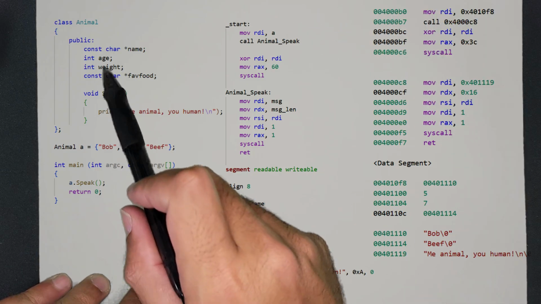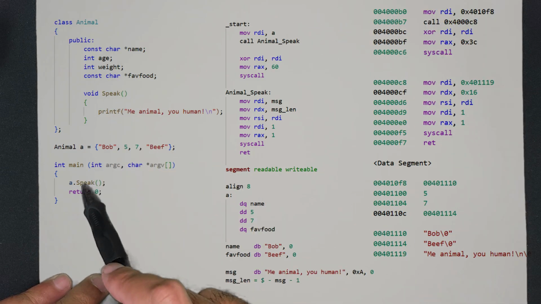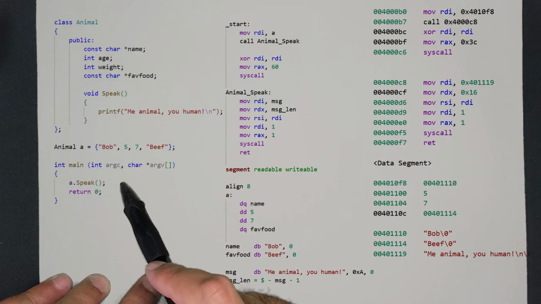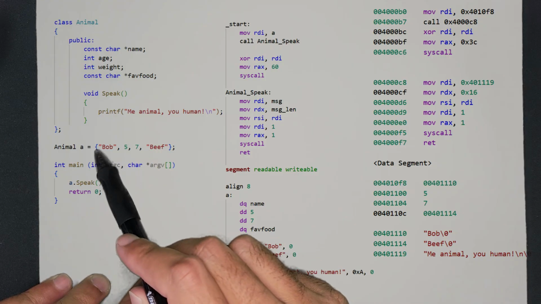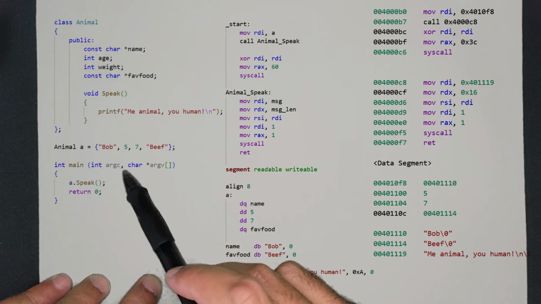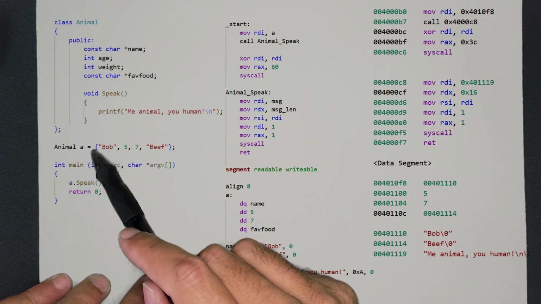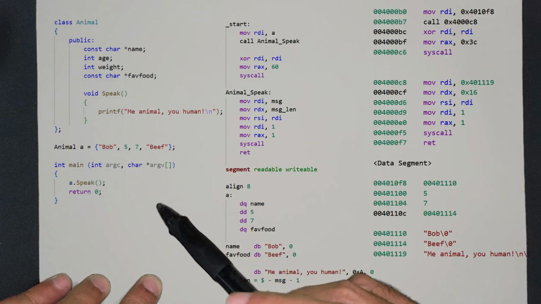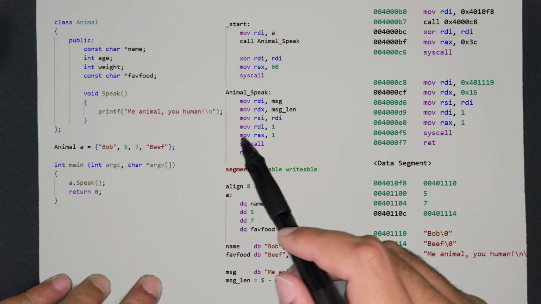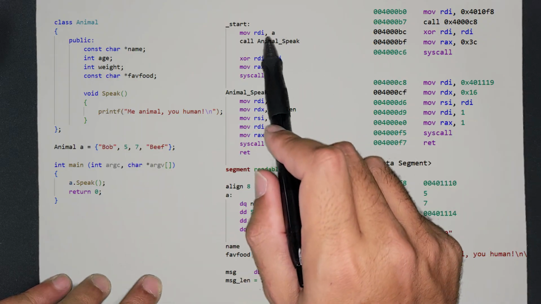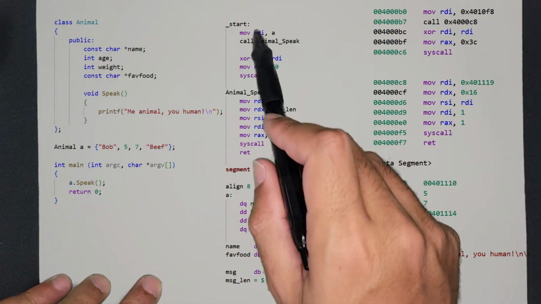So let's move on. What we're going to do is call A and the speak method. We know that before with the struct, we had to actually pass in A in assembly into RDI. So the question is, how does it do it behind the scenes? We have our object here, we have a method, but what happens behind the scenes? Well, funny enough, the compiler is going to do the same exact thing that we did. Whereas we did it explicitly, the compiler does it implicitly.